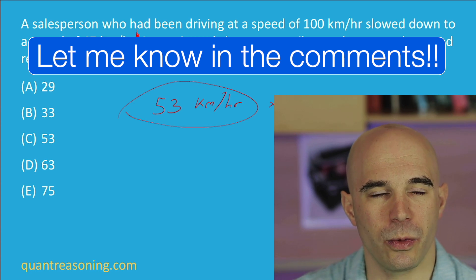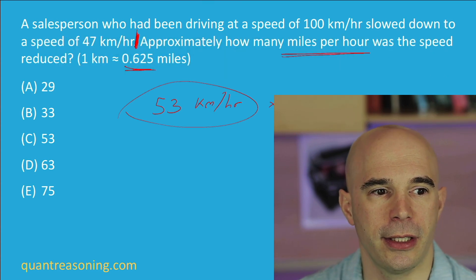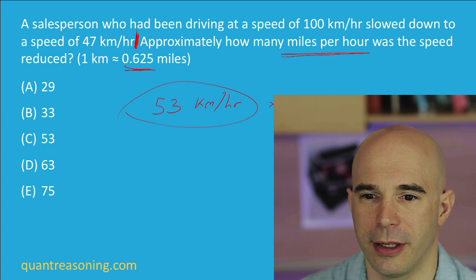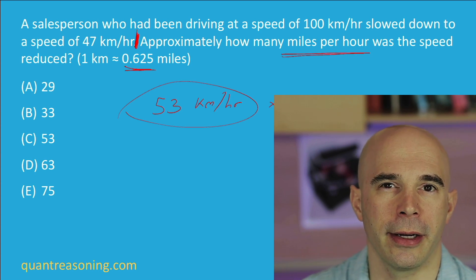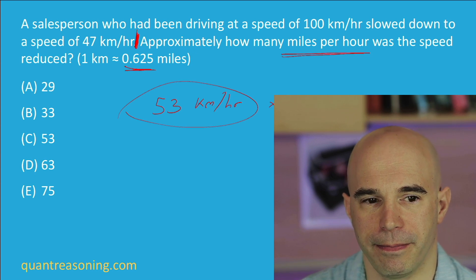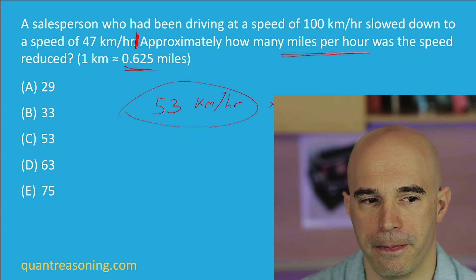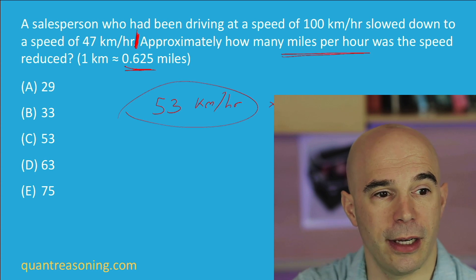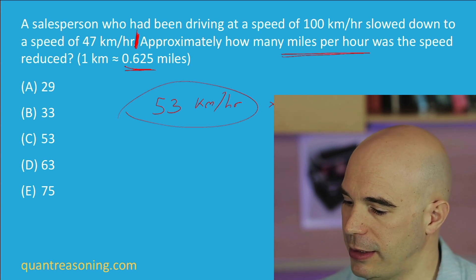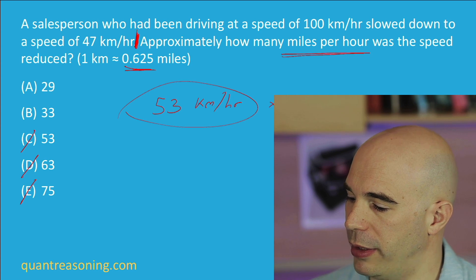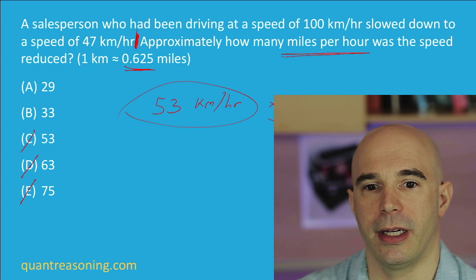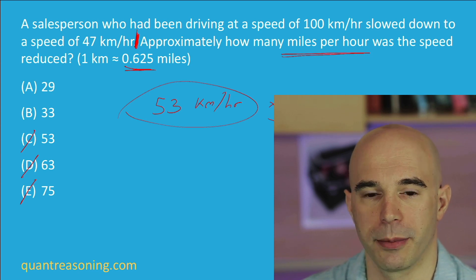On the GMAT, we shouldn't have to multiply 53 times 0.625. That's just not a computation that the GMAT is interested in testing. So it's much more likely that there is some way to pick out the right answer without doing any of the math. And there is such a way. Firstly, can we all agree that C, D, and E can be eliminated because they're too big? If we're multiplying 53 times less than 1, that would bring the answer closer to 0. Because you're multiplying by a fraction. So it has to be either A or B.